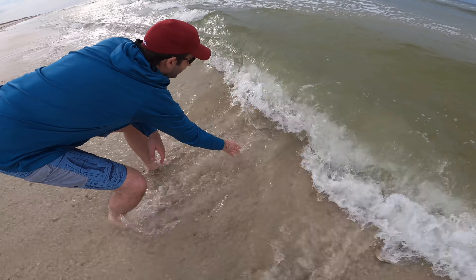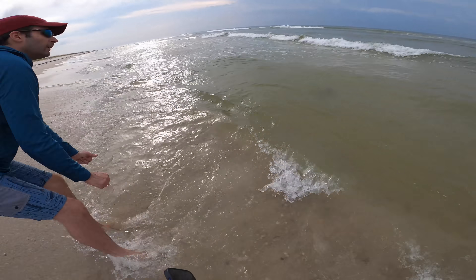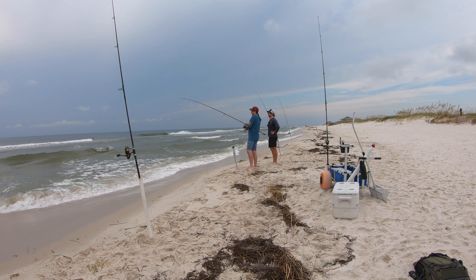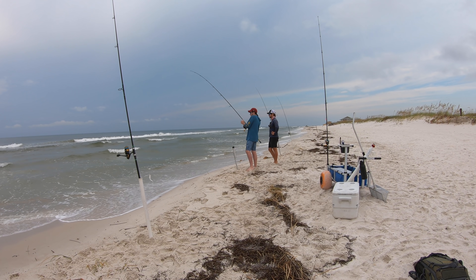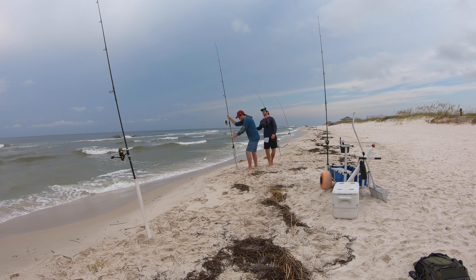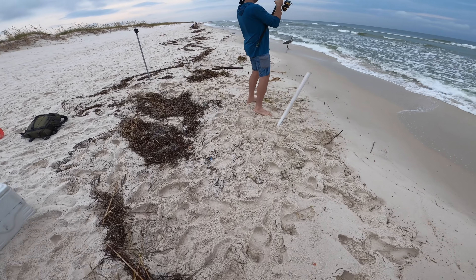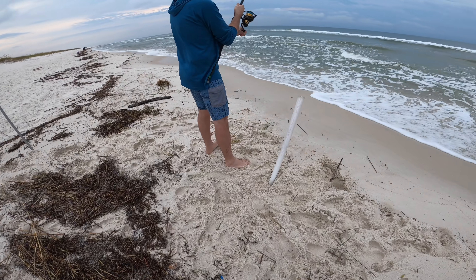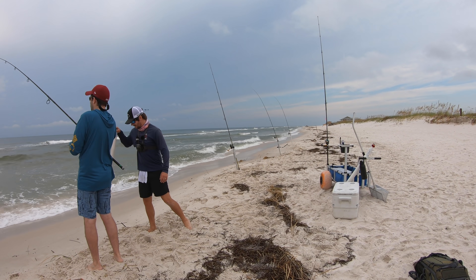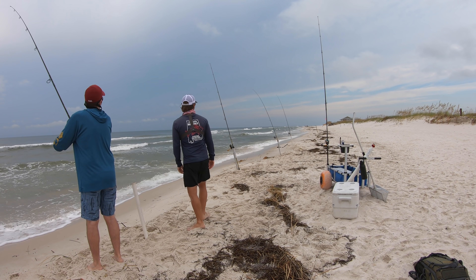He'll get my toes — watch out. He should be fine, he wasn't out that long. Sweet, man — that was a nice fish. Something bigger on that one — about took the rod out of the holder. Another big bluefish it looks like — did it come off? Yeah, dang. I saw it hit the top of the water. Another big blue — good gracious.